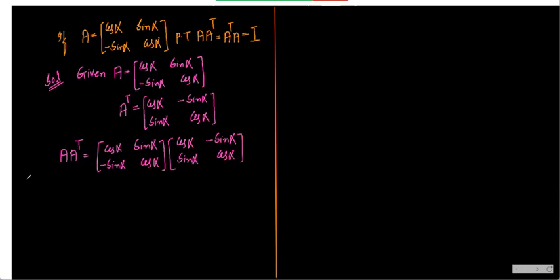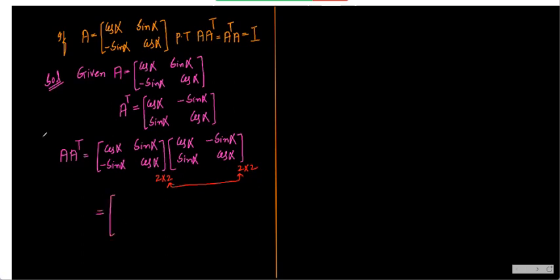Now you see, before multiplying the matrices, you have to check the condition. 2 rows, 2 columns. Here also 2 rows, 2 columns. If matrix multiplication is possible, we can multiply these two matrices. Condition is satisfied, and the resultant matrix should have 2 rows and 2 columns. It means we can multiply these two matrices. Let us multiply. And you know the process of multiplication.